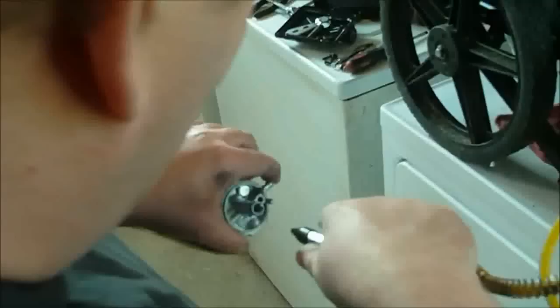Normally I would take a piece of wire and poke down through here, but since this carburetor is clean, it ran good other than the oil, which ain't because of the carburetor, I won't do that. But what I will do is take some compressed air and kind of blow through it, like this. Don't get directly on it, it's 125 pounds, 60 gallon tank.